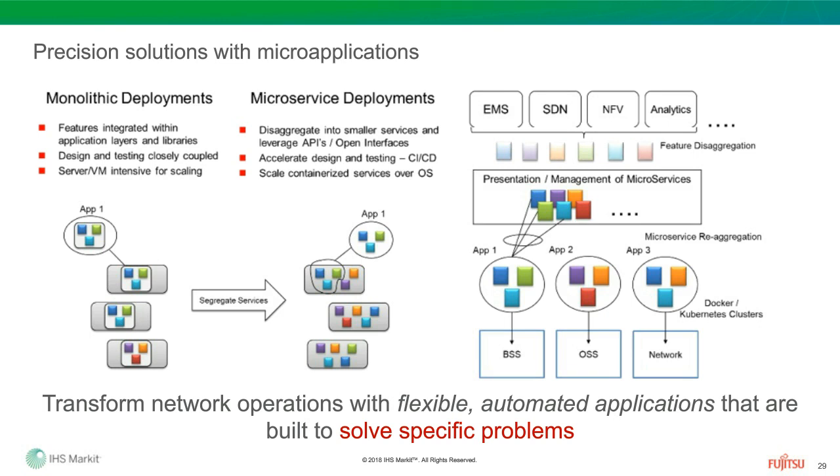So whether it's management, control, our virtual functions, analytics, extracting the features of those components, breaking them down into microservices, and then reaggregating them in a concept of microapplications, we can program and control this network in an automated fashion. We've talked a lot about automation. Well, how do we automate the components of a network and be able to manage that automation effectively to scale at a global level? And so we'll see more discussion around microservices and how we can support networks from that perspective. And with that, I'll hand it off to Heidi.